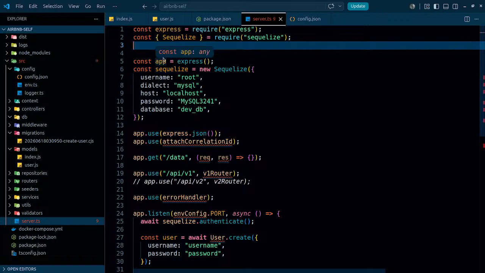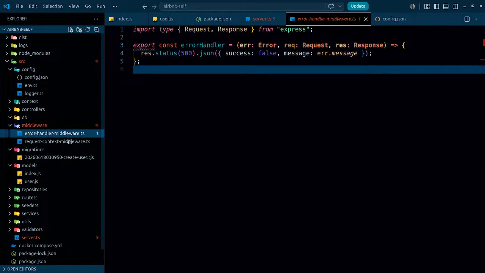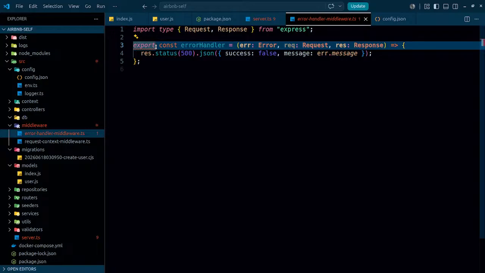And when it comes to these, if I go to middleware, export dot, I think that's module dot exports. Just like this.